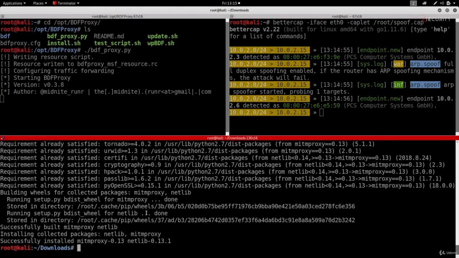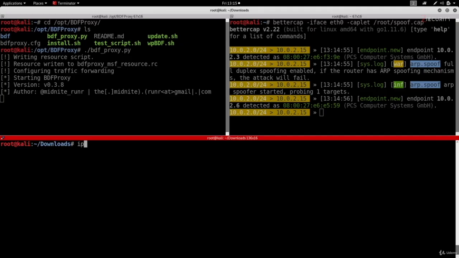So I'm going to clear my screen here, and I'm going to use iptables to modify a table called NAT and append a pre-routing rule that will apply for TCP packets going to destination port 80, and we want to redirect this to port 8080 where we have BDF Proxy running and waiting to backdoor the downloads.